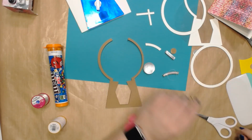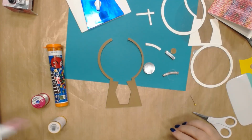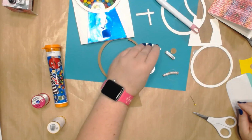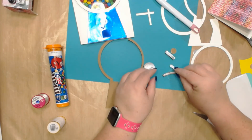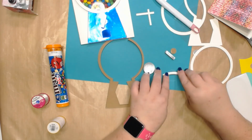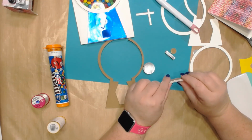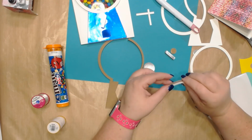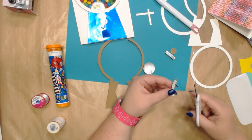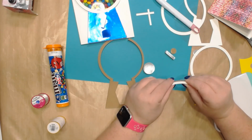Doesn't have to be very long, because my idea is they could just take a hook or something and pull it out like this. So then this white piece matches that piece. And I'm doing the same thing like I did before. Make sure that's even on top. I'm going to cut off the extra string. And I'm going to let that dry.